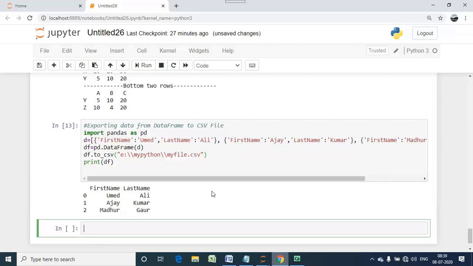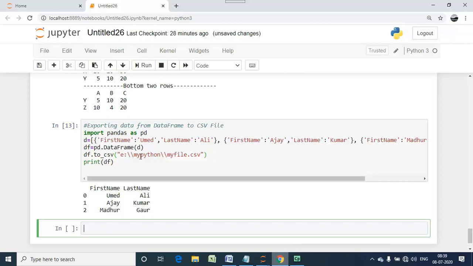Our data frame, that is D, contains 3 records, Umaid Ali, Ajay Kumar and Mathur Kaur, and these 3 records are exported into CSV file with the help of df.to_csv. Here see the path where the file is exported.